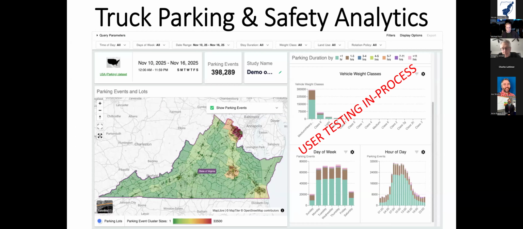Next slide, please. The other thing I want to mention, we have a current beta testing group looking at our new truck parking analytical dashboard. I'm not going to go into the detail here, but we've got about 25 people working with this now.